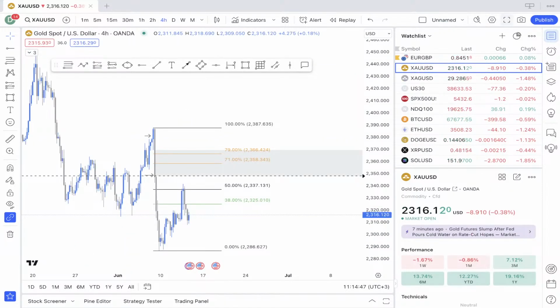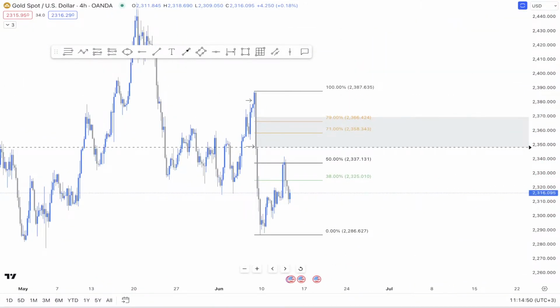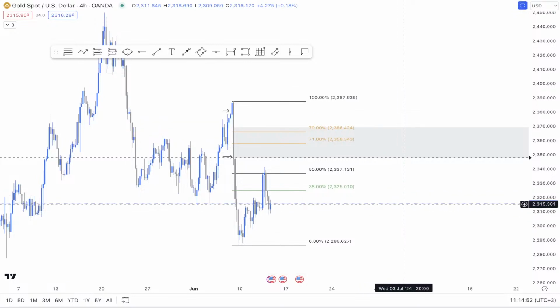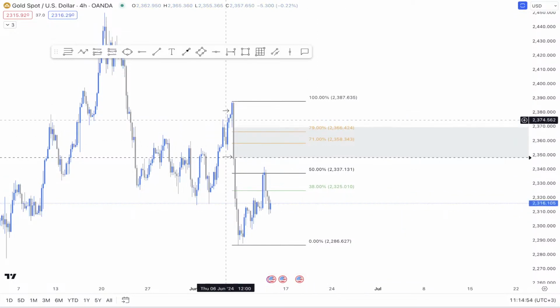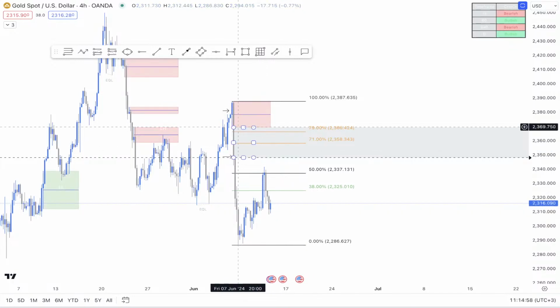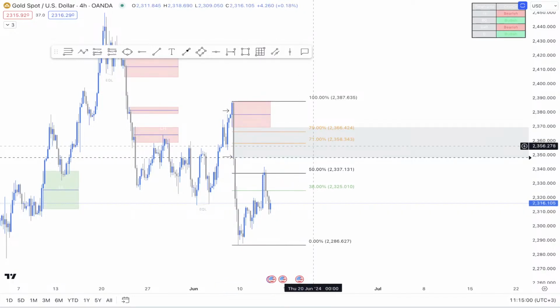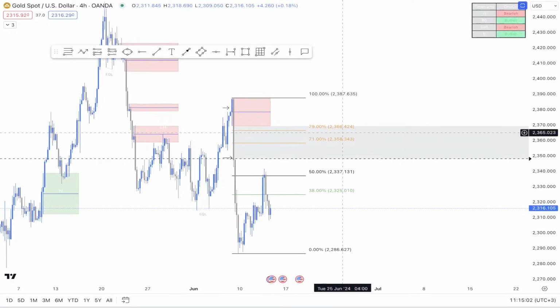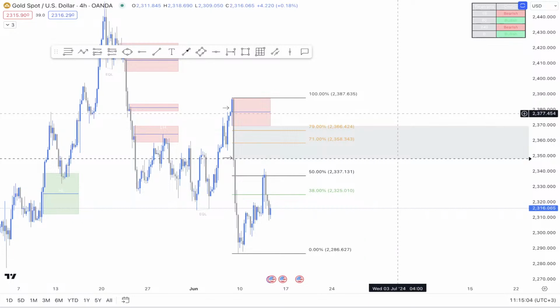Now I will go over today's metals analysis, starting off with gold, where we have a textbook bearish setup. We have a liquidity sweep followed by a very impulsive break towards the downside. We have this fair value gap lining up perfectly with the point of interest. Right above it, we have a bearish trader order block as well.